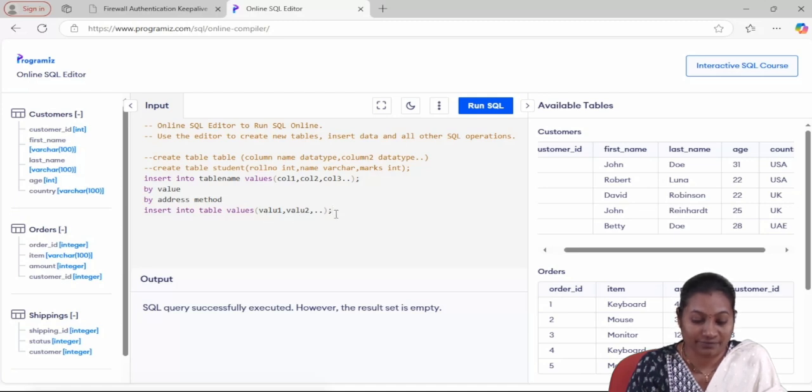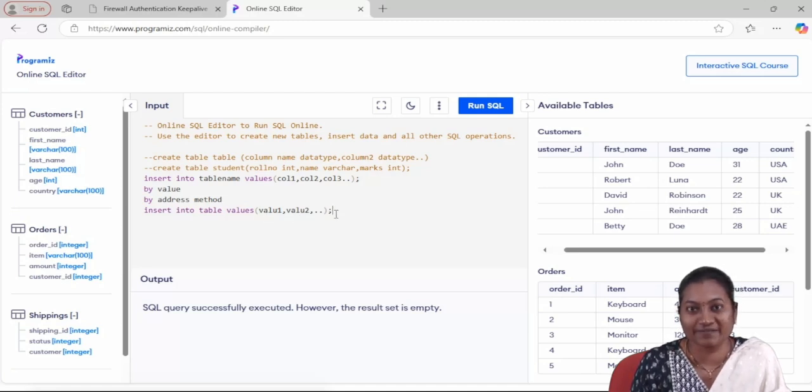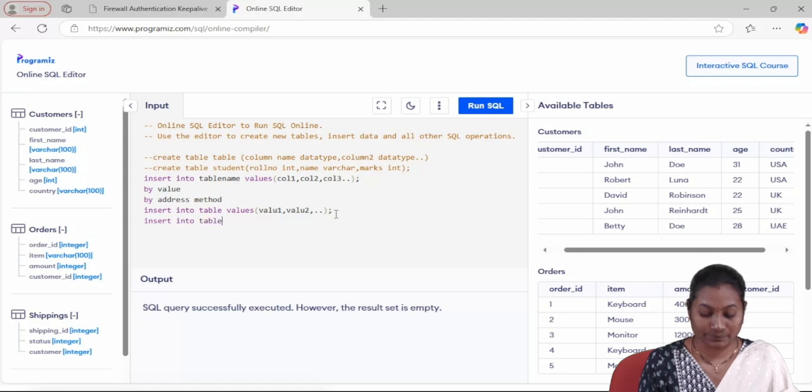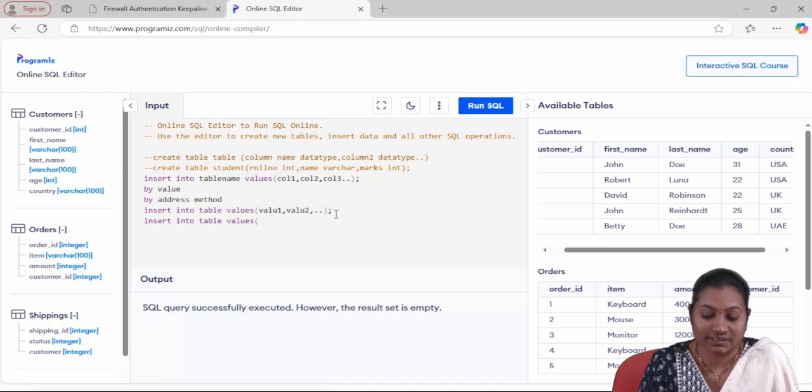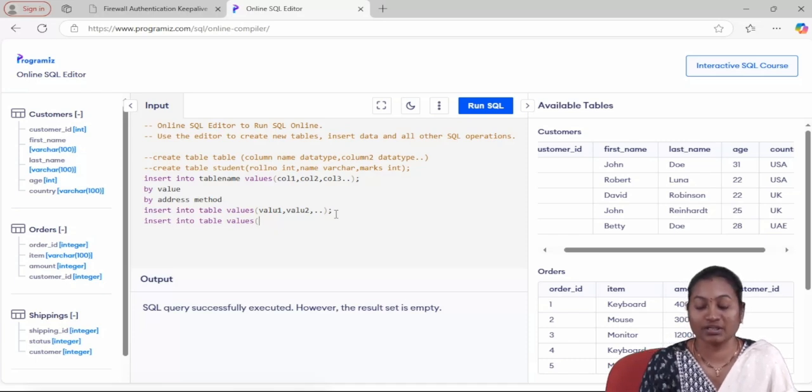Suppose I want to insert the values into specific columns, then I can also use insert into table, suppose I want to insert values into column 1 and column 3. Then I can provide that specifically: insert into table, the columns we need to mention here, column 1, column 3.